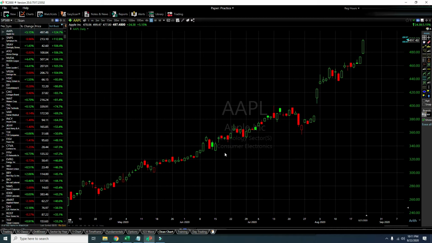Now let's look at what are the different types of trailing stop loss. The first trailing stop loss, normally what people use, is using a percentage. So if you buy a stock, let's say I have an Apple stock in front of me in this chart here, the current price is $497. Let's say you bought the stock at the close on Friday at $497.48. If you enter a 10% trailing stop loss, if the stock drops $49.74 from the current price, it's going to exit you out of the trade. And let's say the stock moves to $550, and then if it drops another $55, it's going to get you out. That's how the trailing stop loss works.